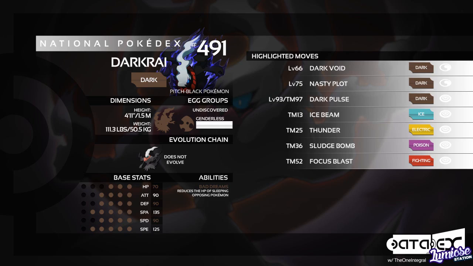Then finally, the last move here we have for Darkrai is TM90 Substitute. As I mentioned, you can run a bulky Darkrai because obviously you could run Leftovers and then put them to sleep, and they can't do any damage to you when you're asleep, so Leftovers are going to be able to help you go up.